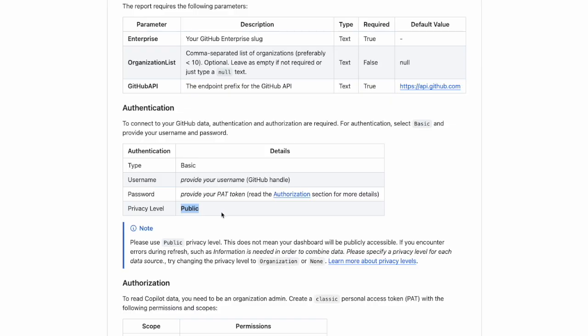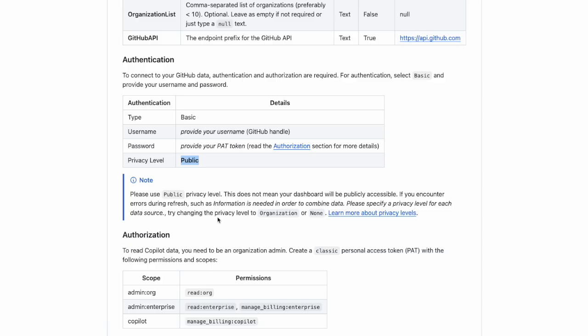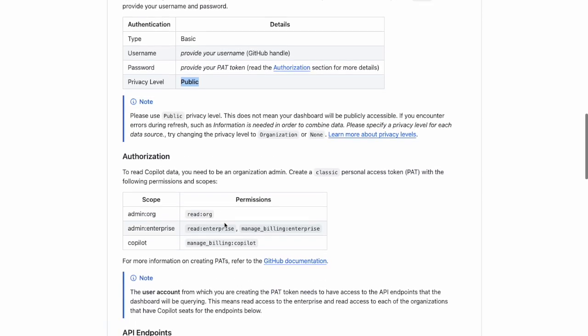Now, setting the privacy level to public does not mean your dashboard will be visible to members of the public. It just means that the partition of the data is not requiring any kind of privacy when you need to combine it with another partition of data in the dashboard. For those of you that are used to Power BI, you have an idea of what this data partitioning means.